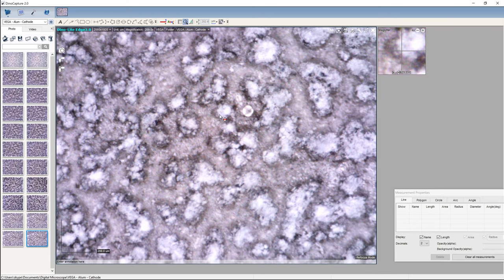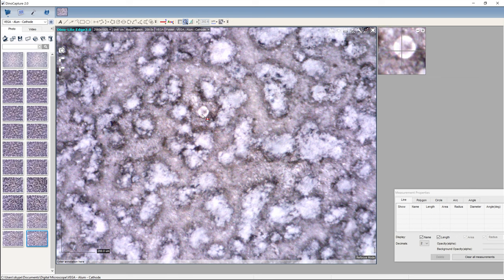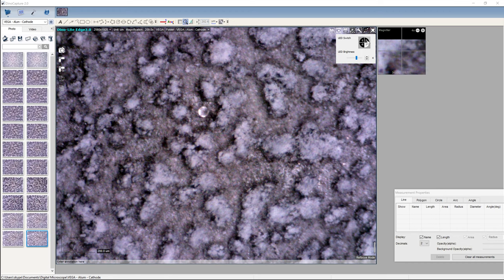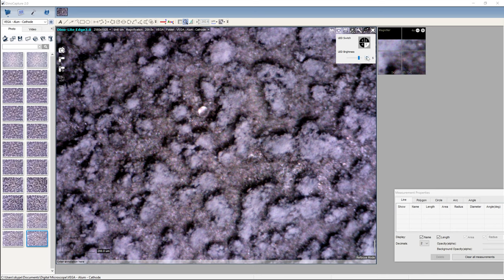What is that there? What is that? Definitely reflecting the light, interestingly. It's in the center of this area here. What is that? Right, so we turn the lights off and I think we'll see that disappear there. Yeah, so, okay. We have some kind of... What is that? Is that a sphere of some type? Definitely looks spherical.